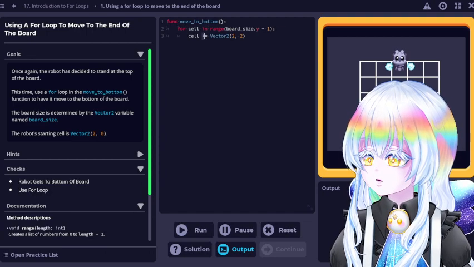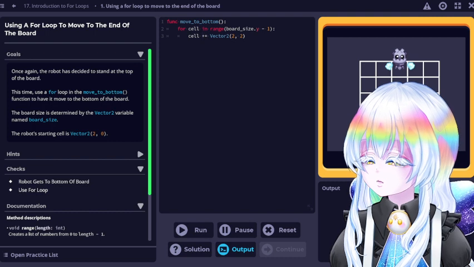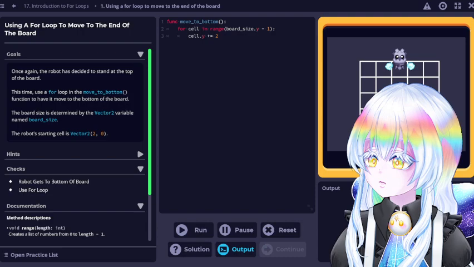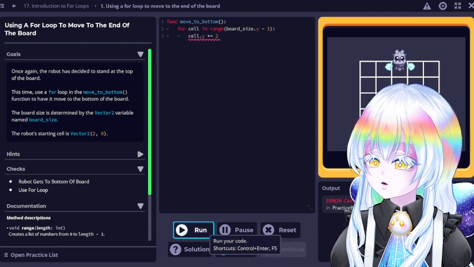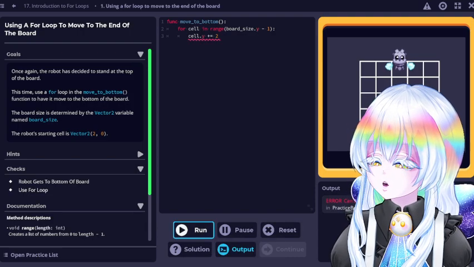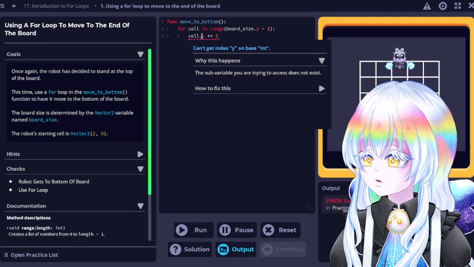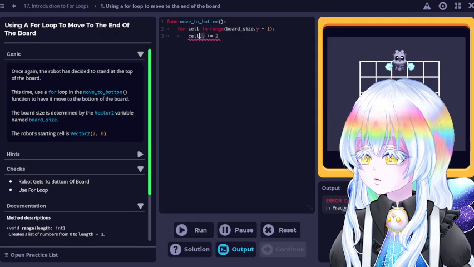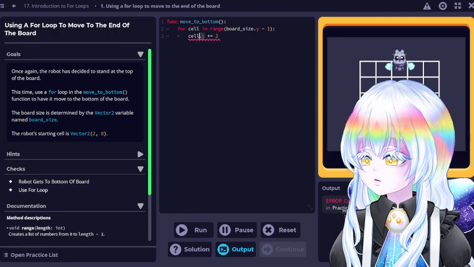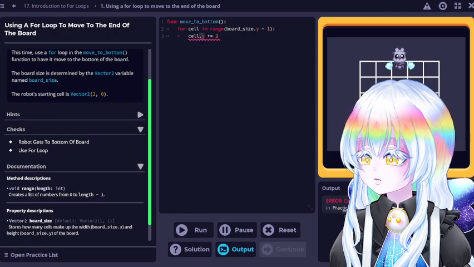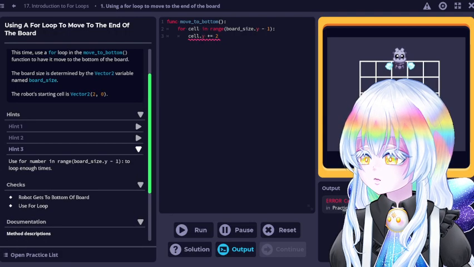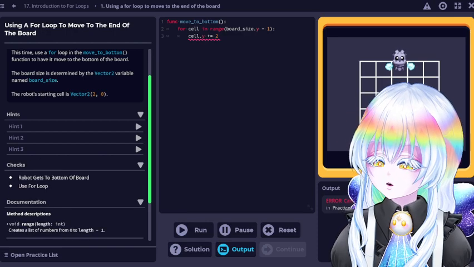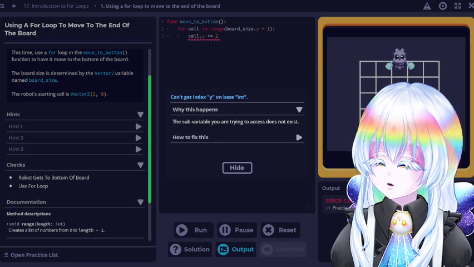So dot y, and then 2 base int. I can get indexes on base int. Vector, okay. I just need to check the hint, damn it. Okay, to loop enough times. Yeah, alright. You can get the index y on base int.